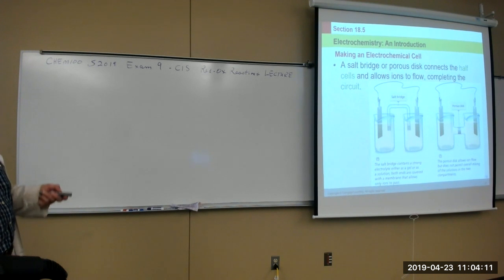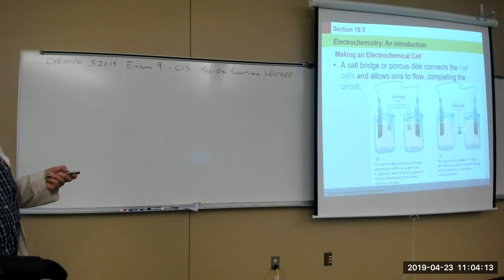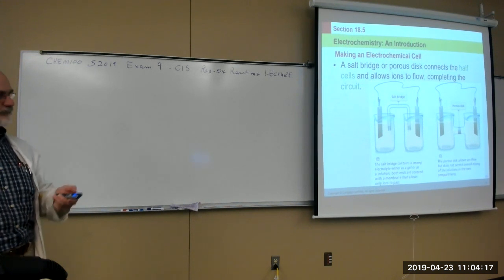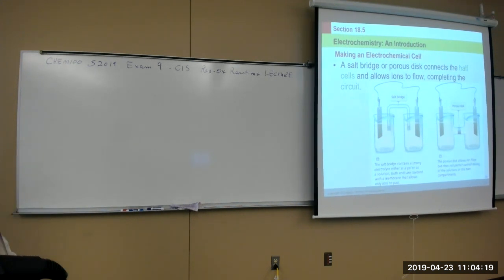Okay, so now we have a circuit. Electrons flowing this way and counter ions flowing back that way. We have a complete current going through. And we can measure it. All we have to do is stick a meter right here in line with that, a voltmeter, right? And you can tell what the voltage is for that chemical reaction.